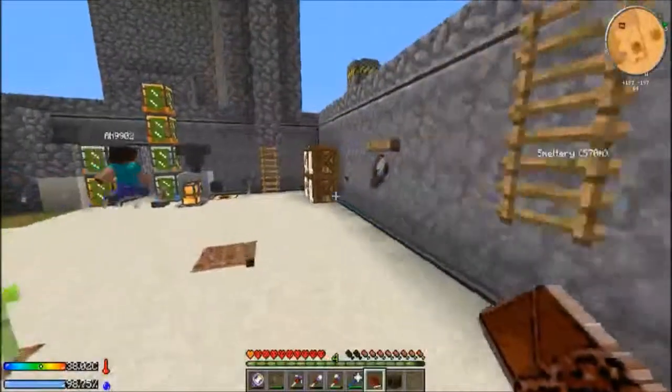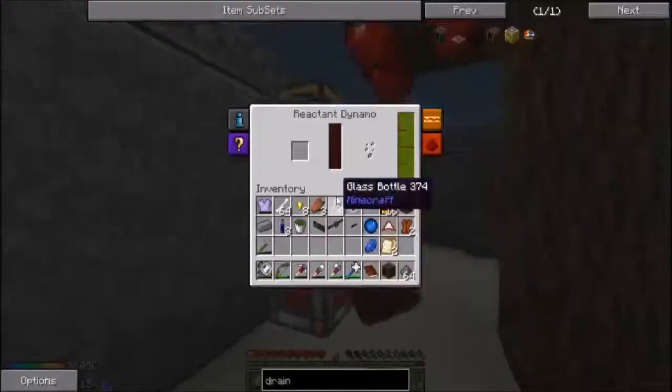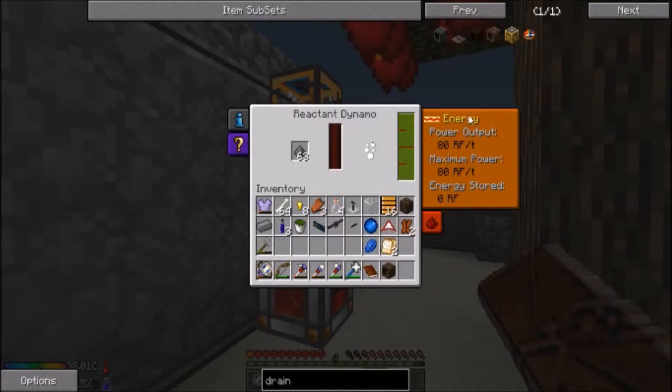So the way that reactive dynamo works is really easy. You just take gunpowder, put it in with some mob essence. Now we got the powers.